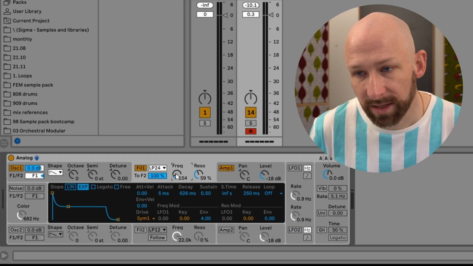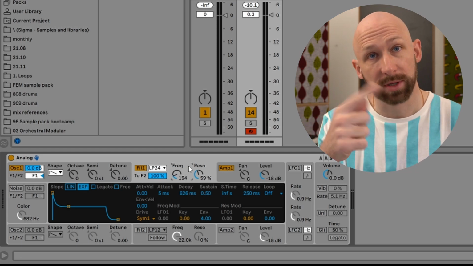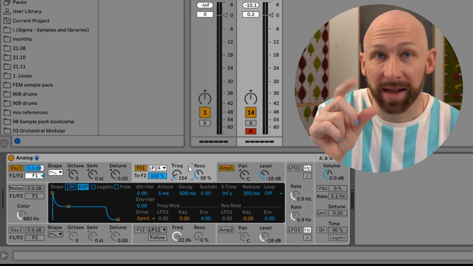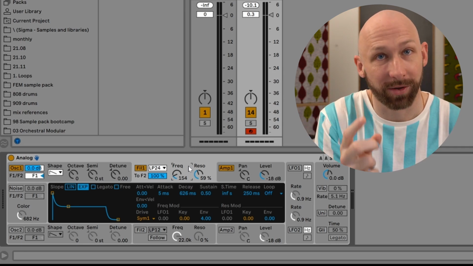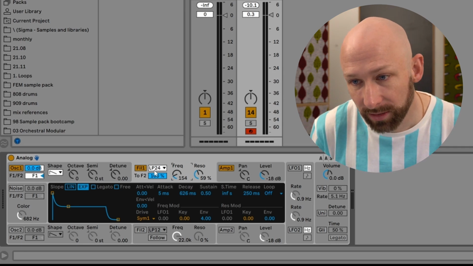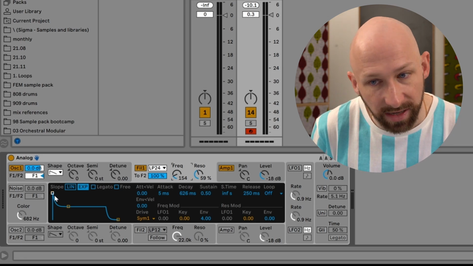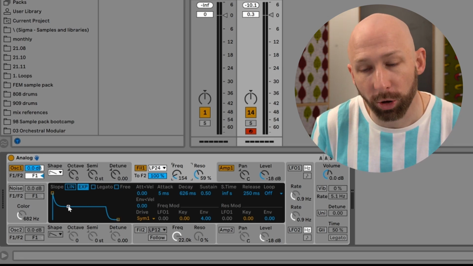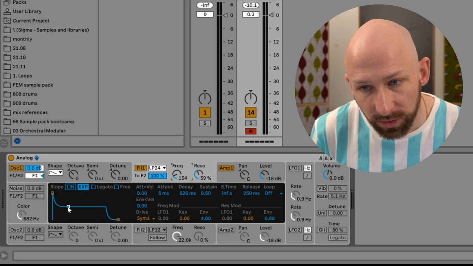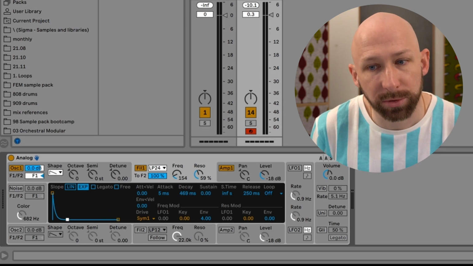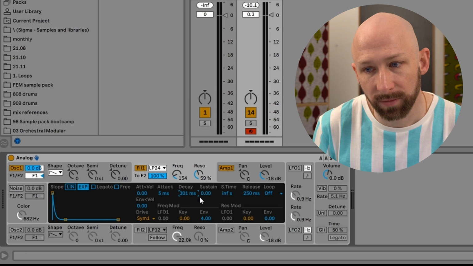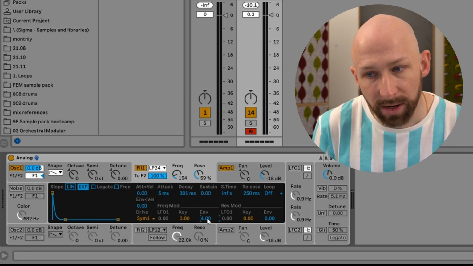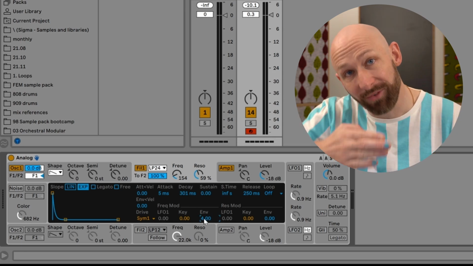And so let's have a look at the envelope that opens up this filter, because how much that envelope is going to open up the filter is going to determine how much of a bow, bow, bow sound that we're going to get. So down here in Analog, you can see that there is a curve here, which is the envelope for the filter. And what I like to do is make it a completely plucky envelope. So bring it all the way down. Look at the decay, maybe 300 milliseconds. That's good. And then over here is the amount at which the envelope affects the cutoff.